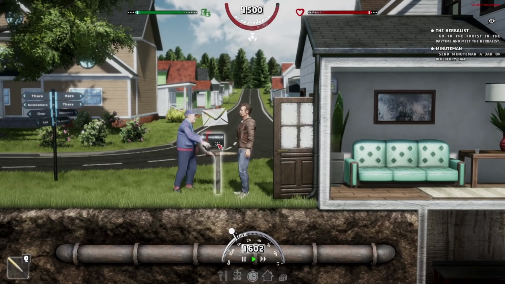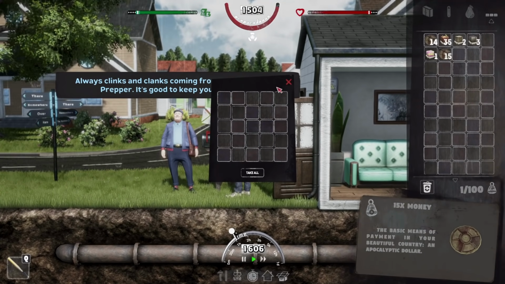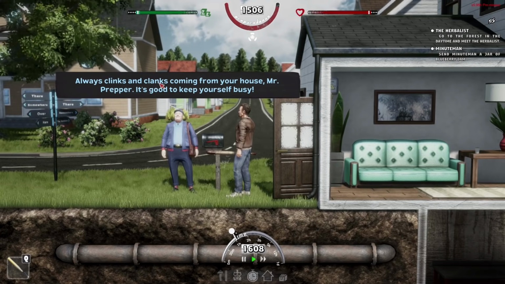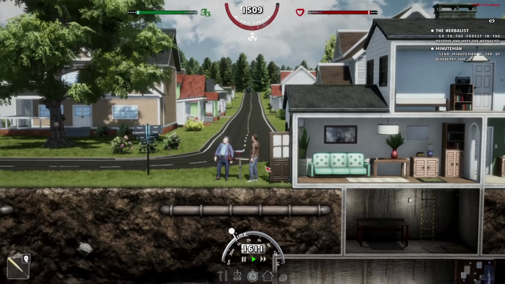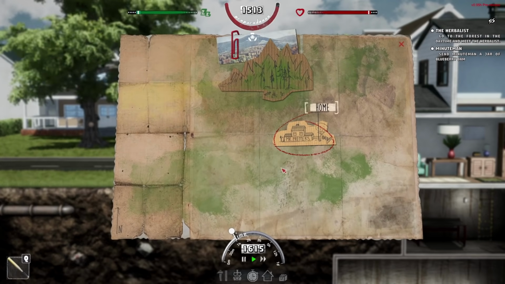There we go. Hello, postman again. I feel like me and you have a very good relationship going on. Right, we'll have all that money. Always clinks and clangs coming from your house, Mr. Prepper. Shh, quiet, quiet there. Don't say anything, postman. Please shush. Right, and then off to the woods with us.